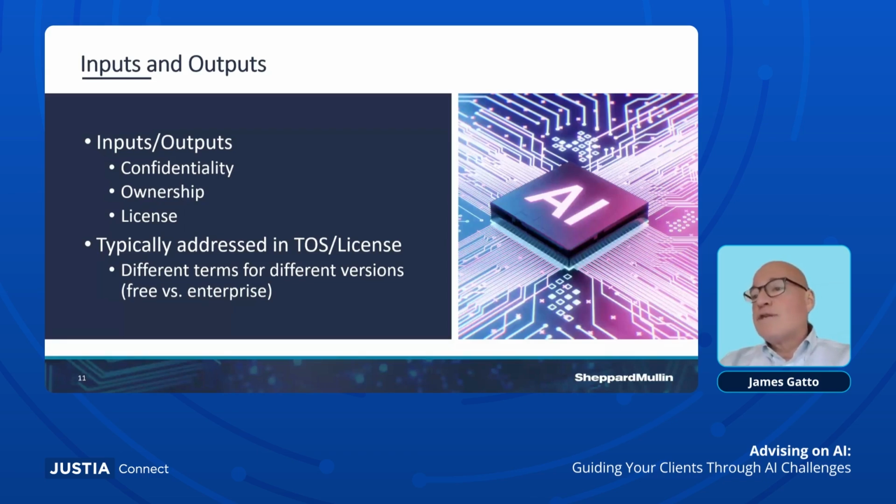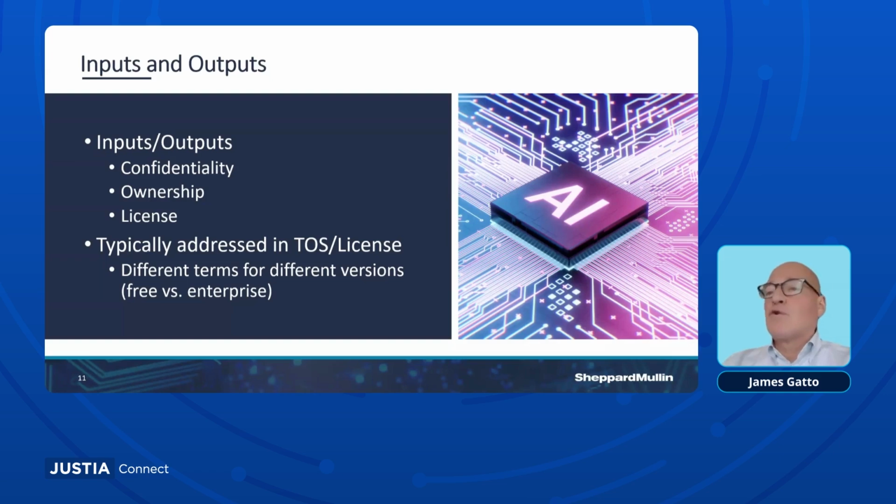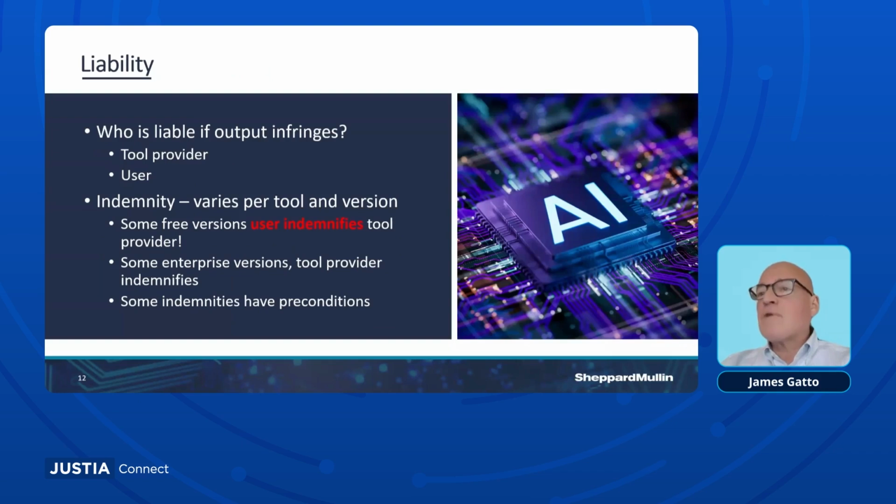So this is one simple example of a criteria that as a company, if you're going to adopt a tool, you're typically going to want to use the enterprise version and ensure that your inputs and outputs are not reused. Okay, on the liability side, who's liable if the output of a generative AI tool infringes? Is it the tool provider or is it the user? Short answer, it could be either or both.